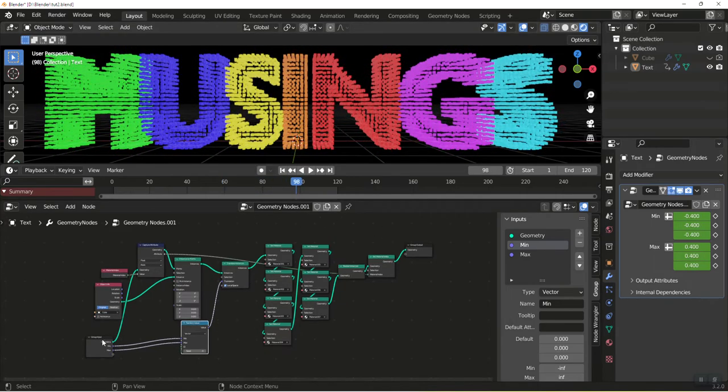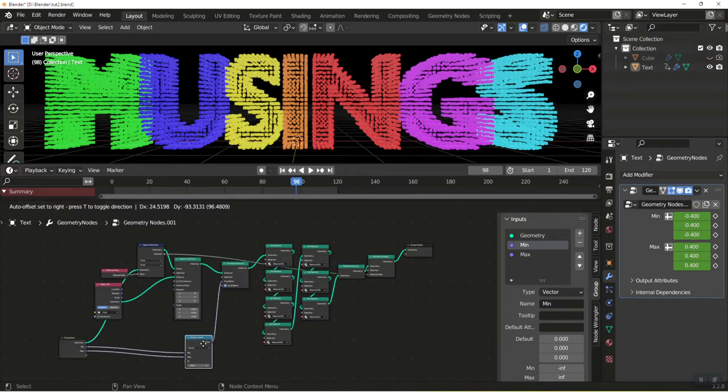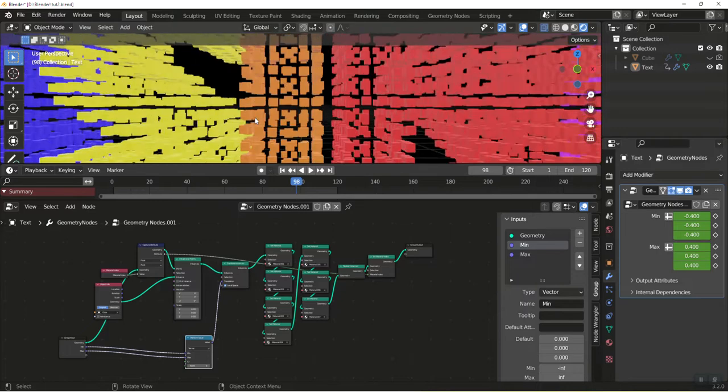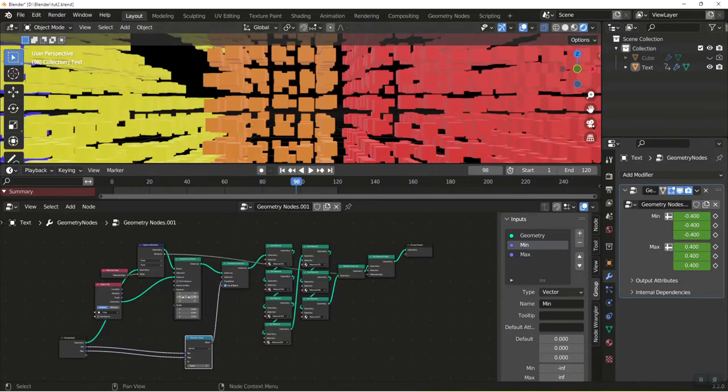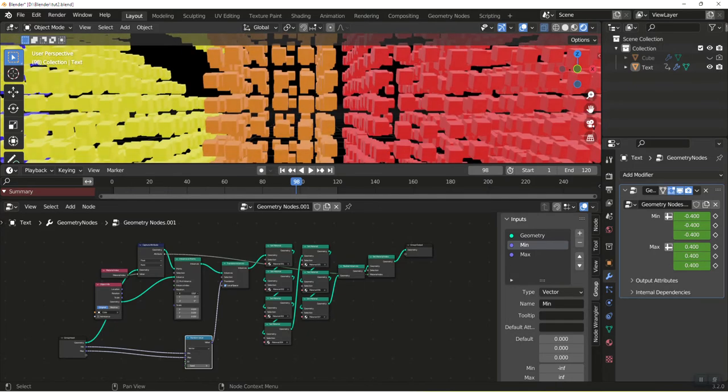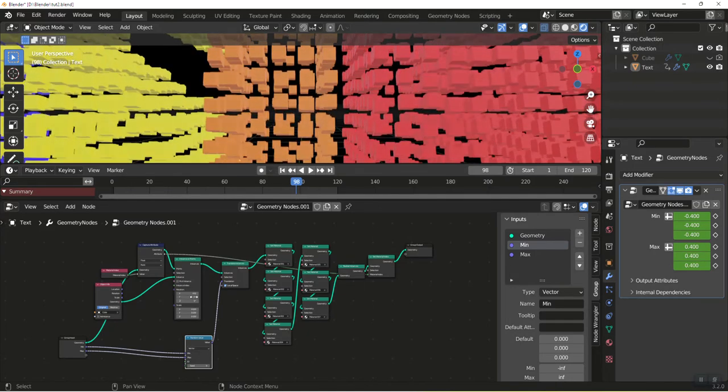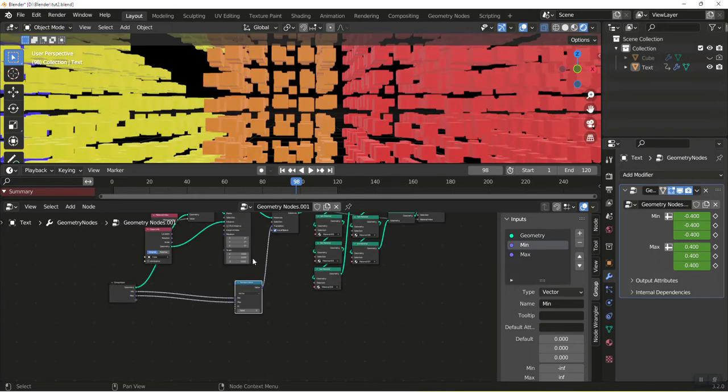So let's make some room over here, and I am going to zoom in a little bit. You see on our instances on points, we can change the rotation of these boxes to add just a little bit of effect. But to make this easy on ourselves, we're going to do another random.